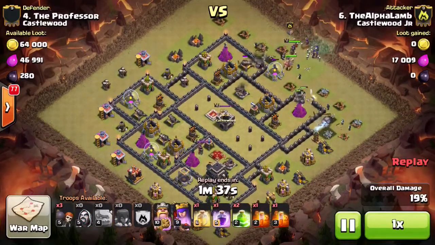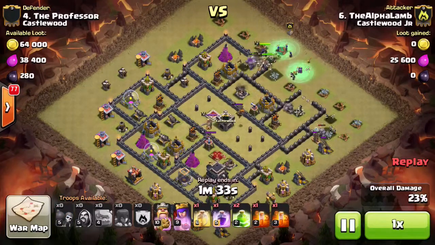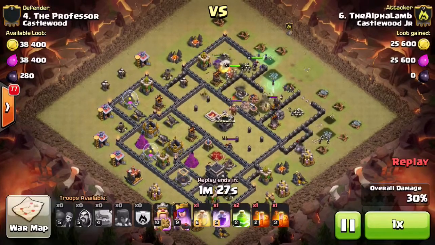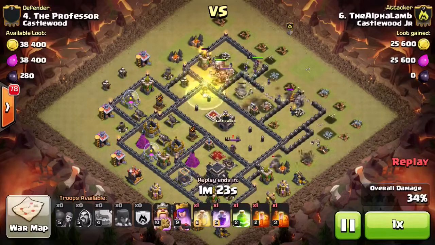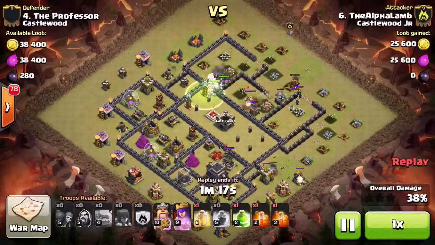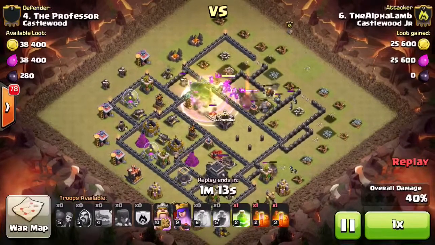I don't think a single troop was almost left out besides those 3 wizards on the southeast there, but all of his witches are just making their way in, and golems are just soaking up every single ounce of damage from defenses. And that jump spell right here is where things start to really get exciting. His troops just see that jump spell and they're making their way into it.